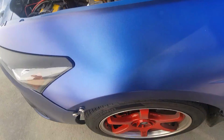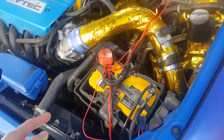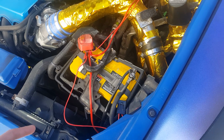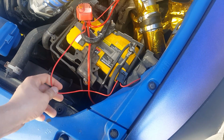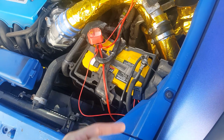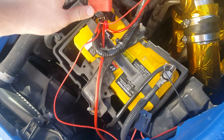Alright, so like I was saying, yeah, there's a lot of wires, and I have a lot of reasons for it. This one is for the light bar, the other one's for the fog lights. These are for the fog lights, and I'm trying to remember what this one's for. Yeah, this one's also for the fogs as well. There's about 3 wires that go to it. This is the trigger wire, that's why.